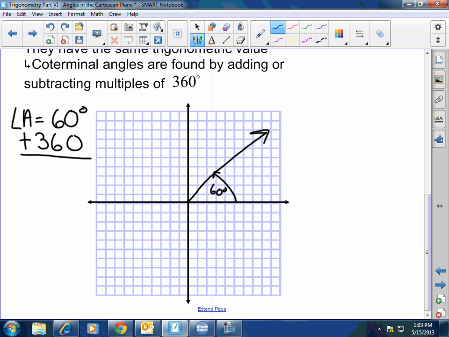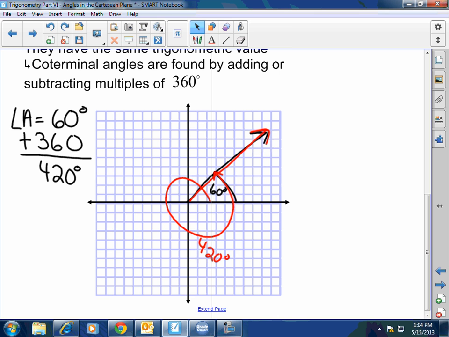Now, if I want to find a coterminal angle to this, simply add one full rotation. Add 360. What am I going to be left with? 420. Now I'll prove that this works. You have 360. What's 360 plus 60? Bam. Did it end at the same terminal side, guys? Yeah. So it will have the same value. And I'll show you why tomorrow. Hint, hint. It's because they have the same reference angle. And we'll talk about reference angles in a second. What if I had, may I erase that?